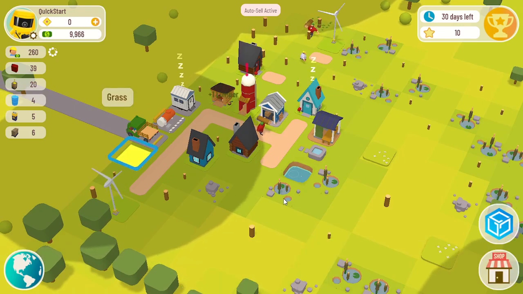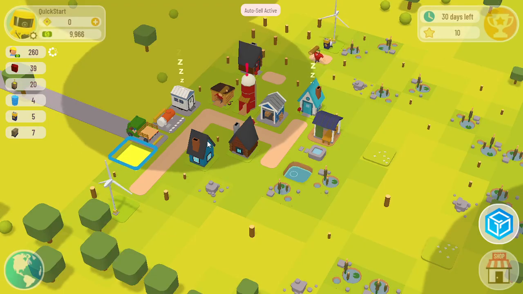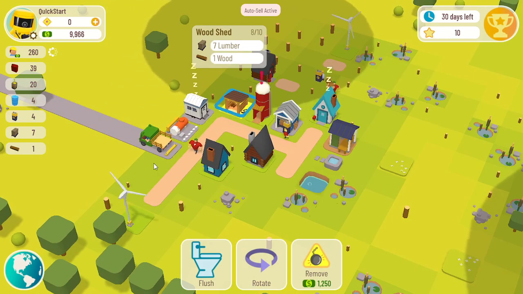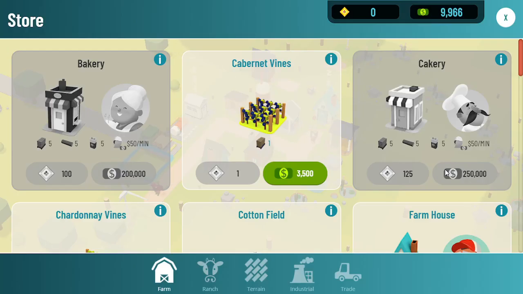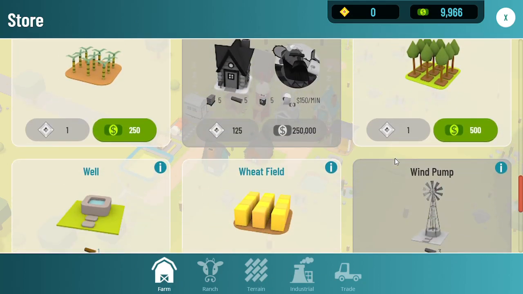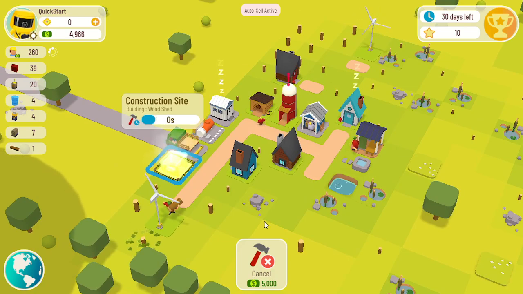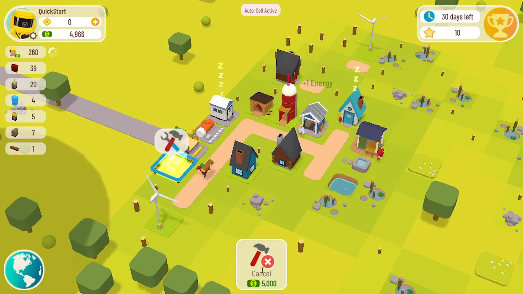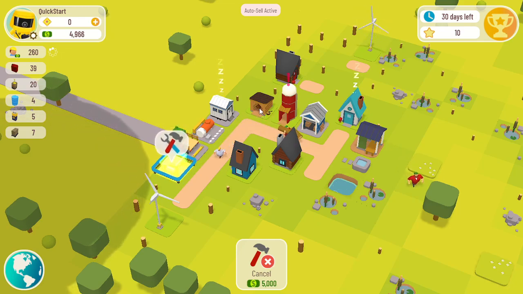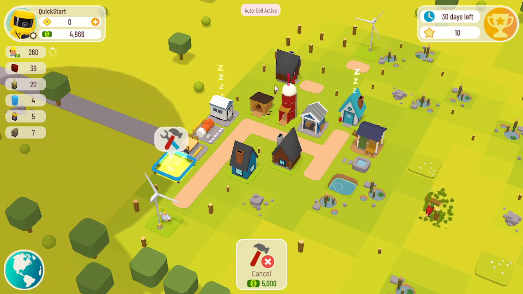What I might end up doing though is putting another woodshed. I'm gonna wait and see. I'm not just gonna rush into that. Or what I can do is just drop it and not activate it until I'm ready. Now, as long as I don't click off of that, I can cancel it. But I am going to click off of it because I want to see what's going on with these. Well, I can see over here. There's no wood in the woodshed right now.